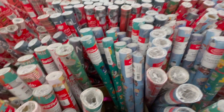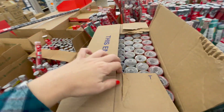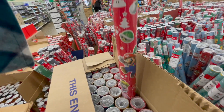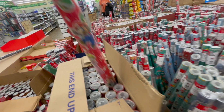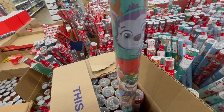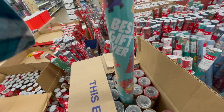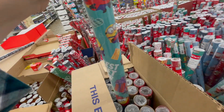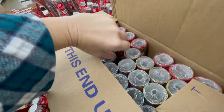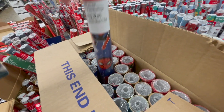I saw on the package that there's Mario somewhere — which my son loves. Oh, here he is — Mario! So I'm getting one Mario. Paw Patrol. Minions — I'm looking for Minions. I'm getting a Minions one — both of my kids love Minions. Let's see what else is in this box. Spider-Man. I'm looking for like a Princess-y one or an LOL one for my daughter.